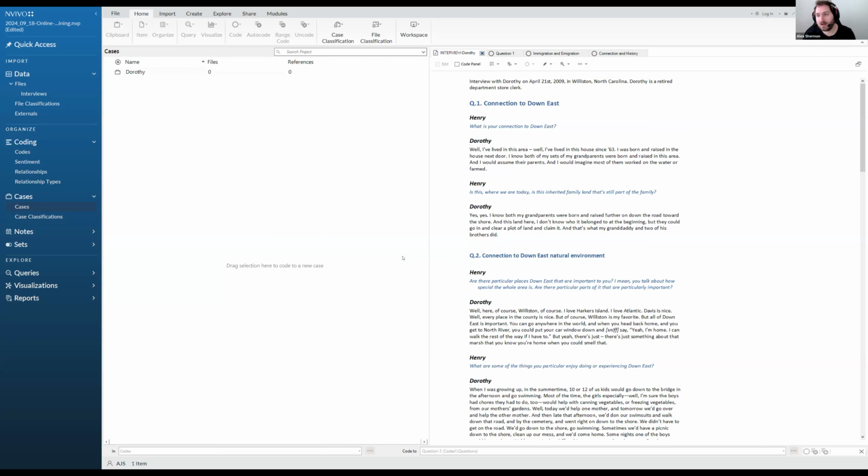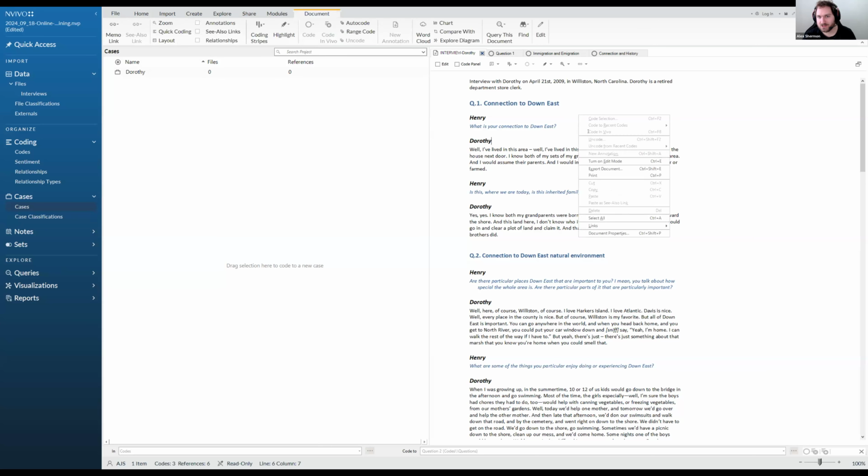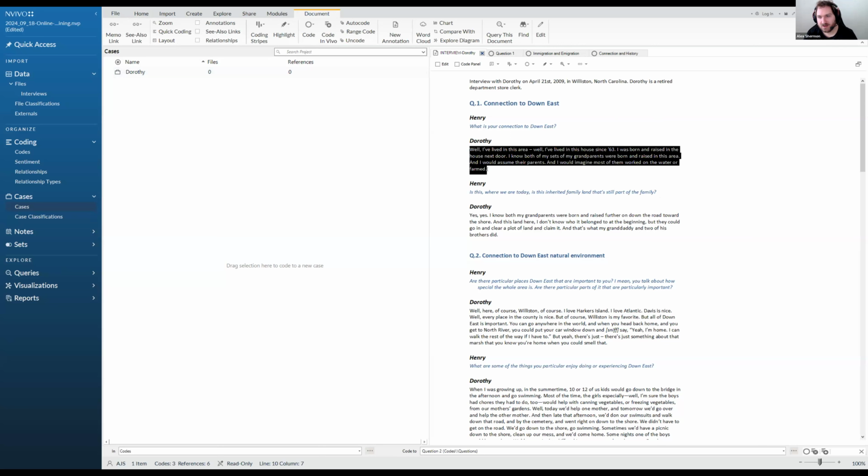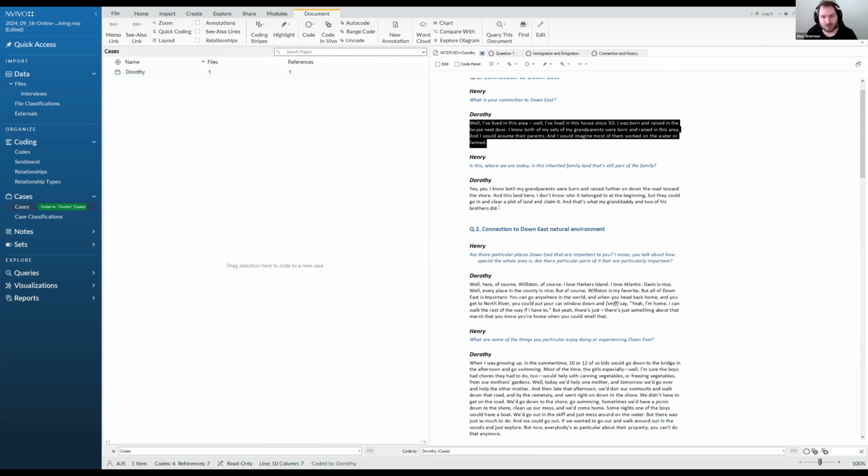And now we get to make another decision, which is how much of this file do I code to this case? This is something that I'm a bit more particular about because I consider cases to be primarily organizational. All I code to the case are the exact words that were spoken by that case. So I don't take any of the headings. I don't take any of the extra information. I just take the words that they said and I pop them through.